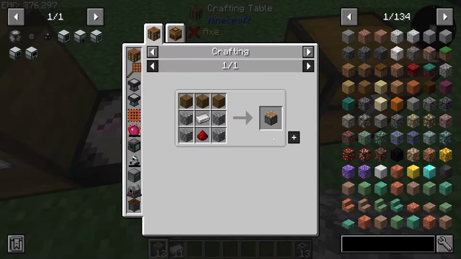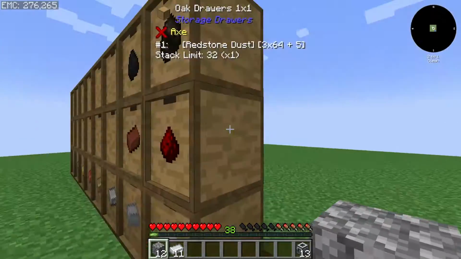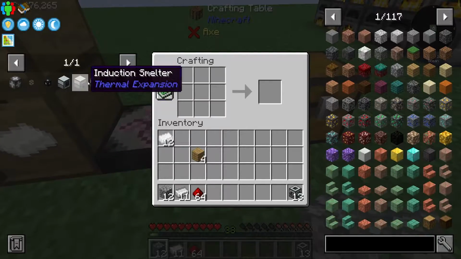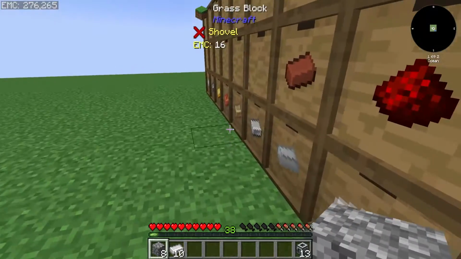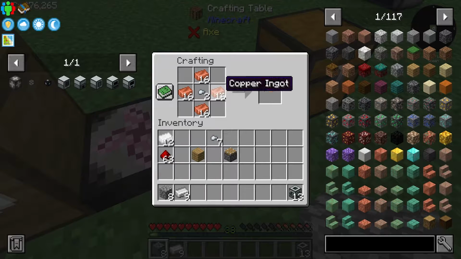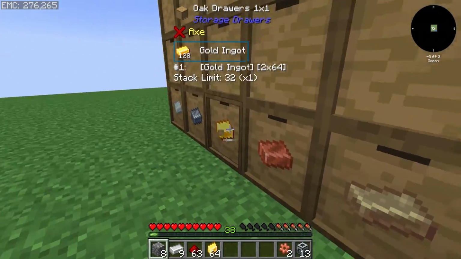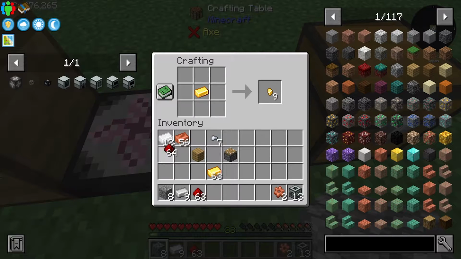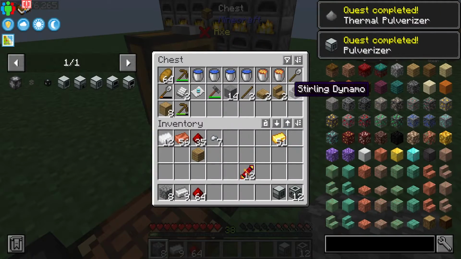So we're going to need to make a piston. Do I have any? Need our redstone and pulverizer. So piston was first. Couple copper gears we'll need. Boom. And a redstone flux. Probably should make a handful of those. And one pulverizer. Let's go ahead and grab our Sterling Dynamo.